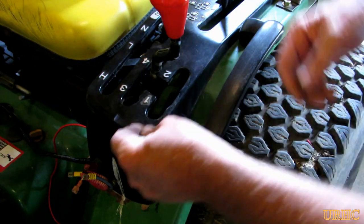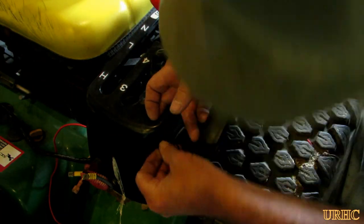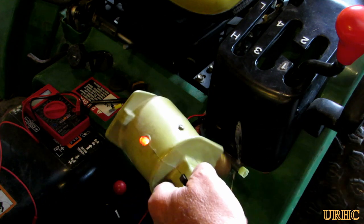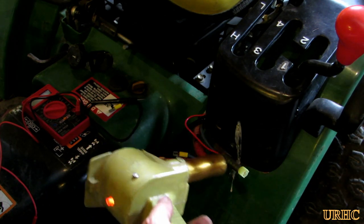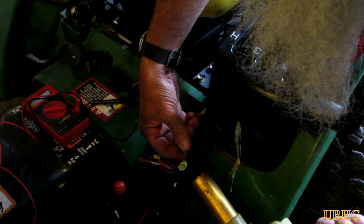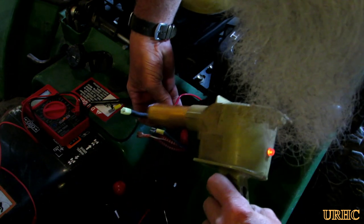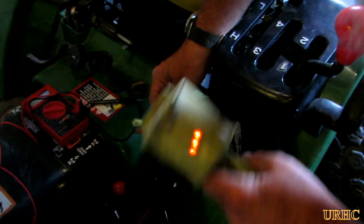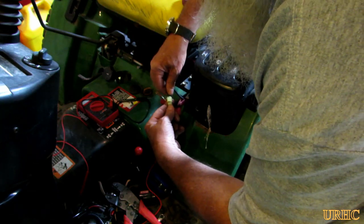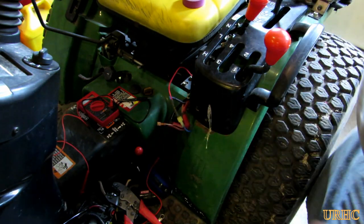Everything turned out pretty much perfect. I had to tie-wrap the wires back to keep them away from the shifter, so I drilled two holes and ran a tie wrap around it to pull that in place. For the red power lead for the input power to the lights, I cut off the ring lug they provide and put on a lug that would plug into my existing wiring, then put shrink tubing on everything to keep moisture out and plugged it back into the old wiring harness. There was also a ground wire that had to run back to the frame, but that was pretty simple.